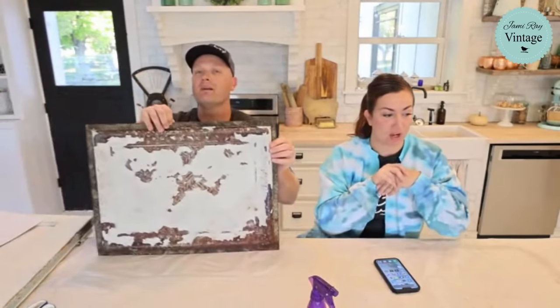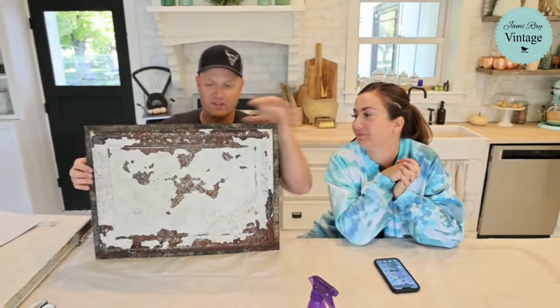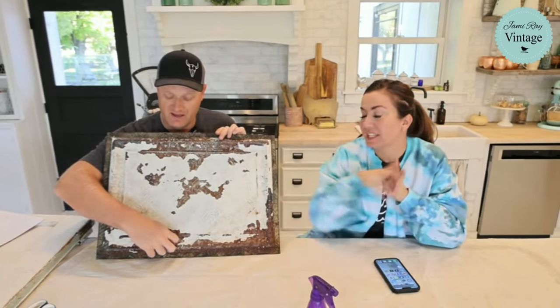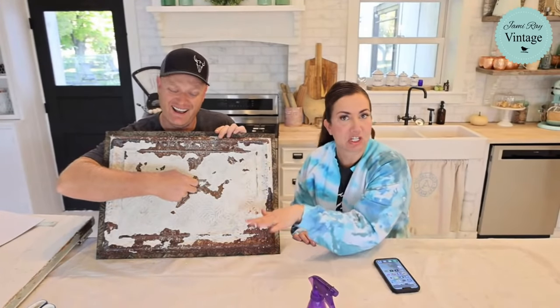So if you remember, Jamie picked up these old ceiling tins in Pennsylvania. They were $5. They had a bunch of wood framed around them that was breaking apart. We took that off and got rid of most of the chippy paint. There's still a little bit. This is not what I would advise using this product on the first time, but we always like to pick the world's hardest application. Try that first.